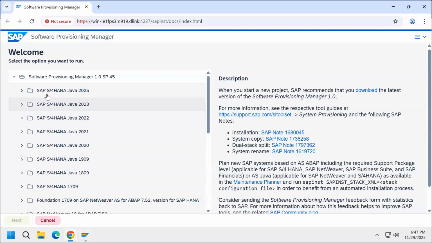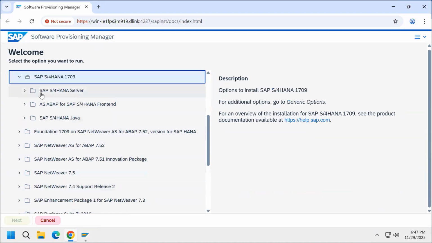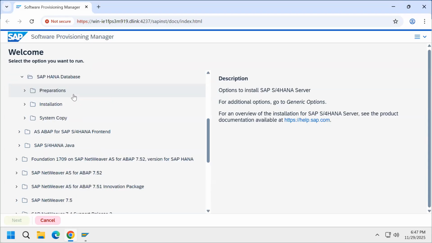Like that, here you saw, we are installing by using SAP S/4HANA 1709. I'm installing the SAP S/4HANA server system. I'm not installing SAP S/4HANA 1709; I'm installing the SAP S/4HANA server system. It is an ABAP based SAP system.